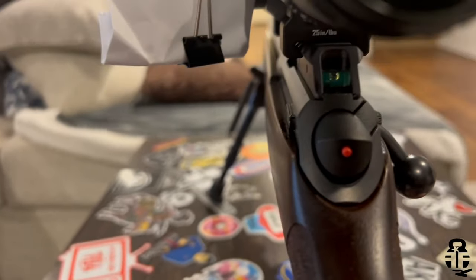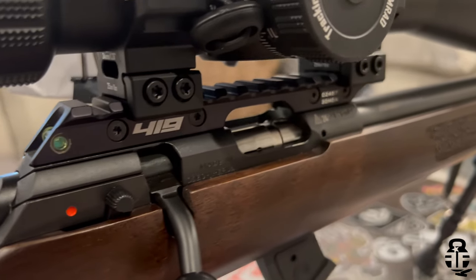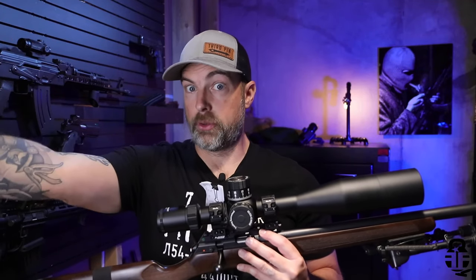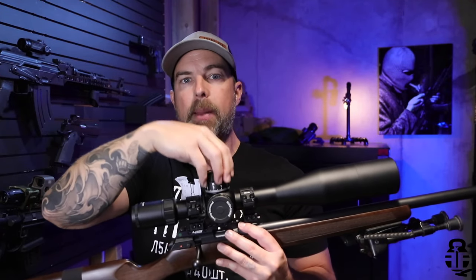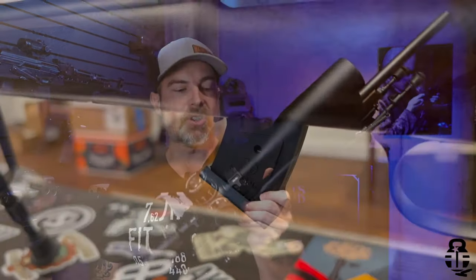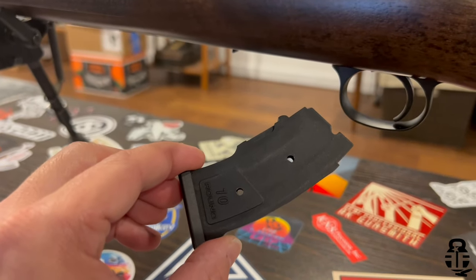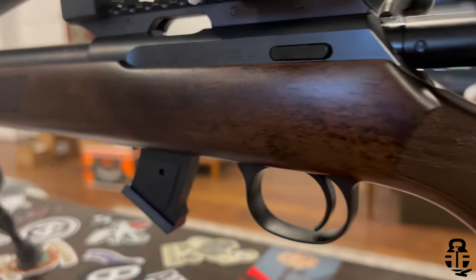Should you choose to shoot in Option 2 at some of the larger competitions for NRL22, those will be shooting out to 200, 300, and even further yards, so you want to make sure that you have as much dialing capability on your elevation as possible before you start getting into your holdovers. And that's one of the great things about the Area 419 mount. This does come with a 5-round magazine, but I have actually ended up purchasing four 10-round magazines to make sure that I have plenty for these competitions. Regardless of what the stage is going to be like, I'll always have a magazine loaded up ready to go.